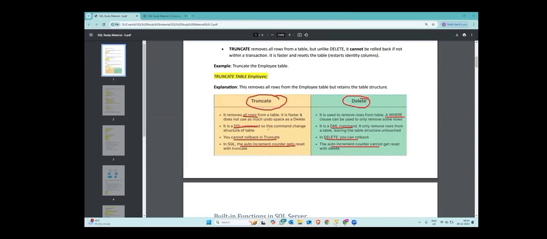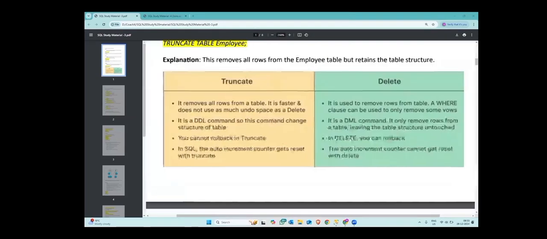But still, if you want to understand, it is not that difficult. I hope these differences are clear to you. Just read through these 4 points. Let me zoom it out for you. And let me know which point you think is confusing or which point you want me to clarify. I will give you 2 minutes to read this. If there is something you still don't understand, just let me know. Or if you are clear with the differences, also just let me know that it is clear, maybe in the chat box, so I can move forward with the new topic.